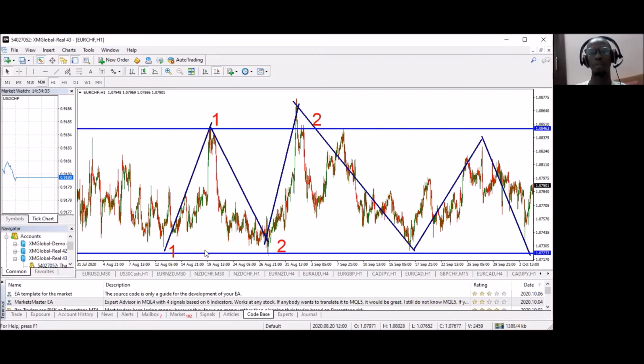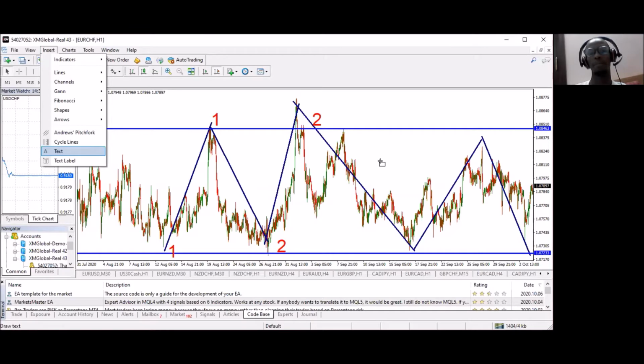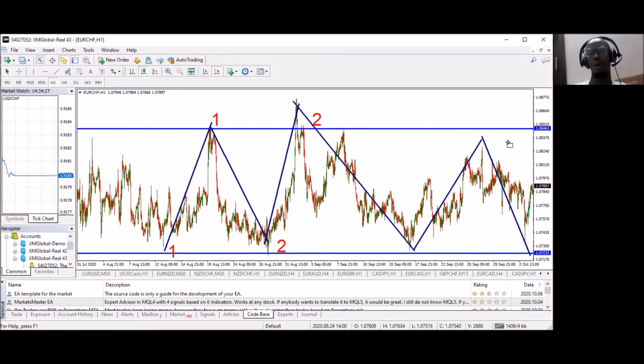What you need to do now is look for a third hit on where it hit before. So you'd buy here, and then you'd sell when it gets to this area. We have this area, for example.